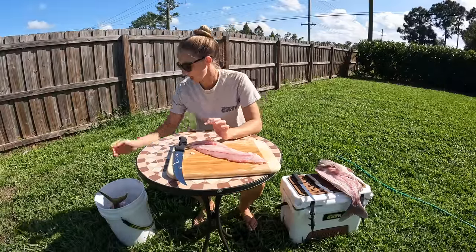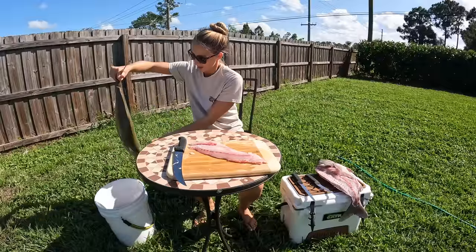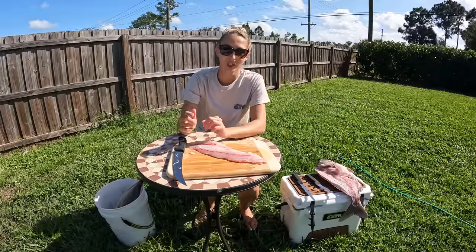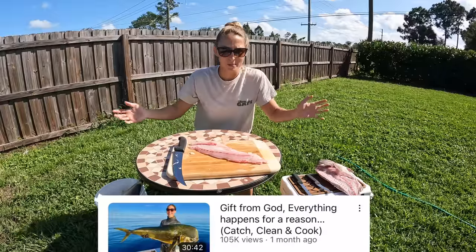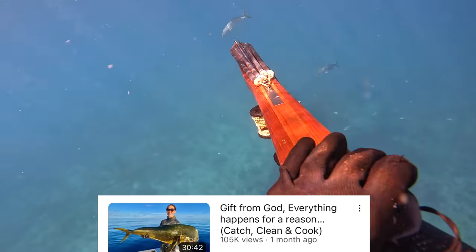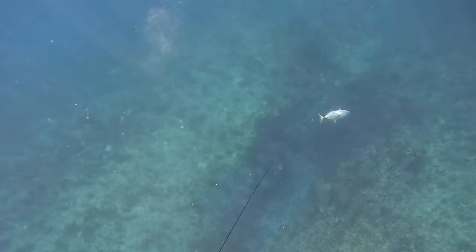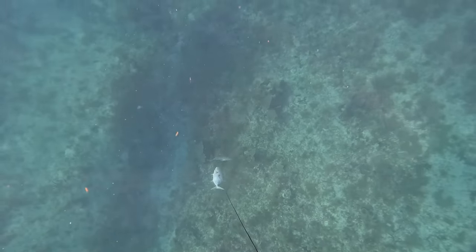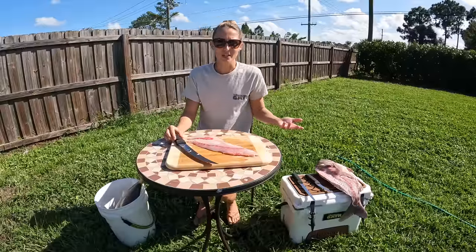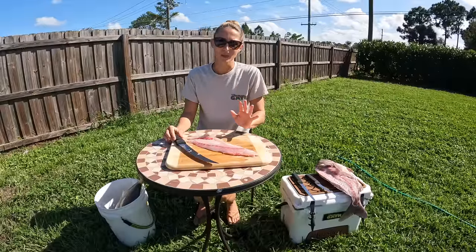I actually have a yellowjack in here that I have to fillet as well. I actually showed this fish in the last Key West video. I believe the thumbnail has a big mahi-mahi on it. That's where I showed that fish. Within 20 seconds of jumping into the water, two yellowjack just swim by, and I'm like, those are probably one of my favorite fish to shoot just because they're so easy, and they're almost always available if you spearfish the reef. And they're such good fish to eat. They're absolutely amazing to make ceviche with.